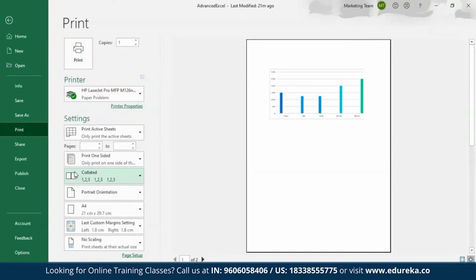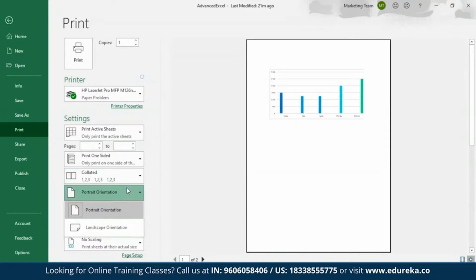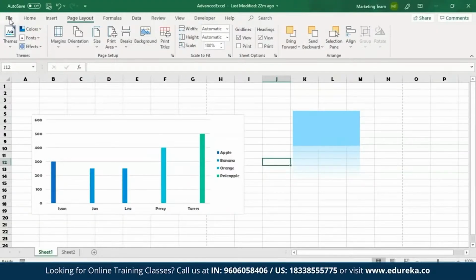So as you can see over here, there are many more options that Excel provides, such as the page orientation, which will be landscape or portrait. The portrait orientation is default and prints the page taller than wide. On the other hand, the landscape orientation prints the sheet wider than tall. Selectively, you can also add page breaks to your printouts. So to know more about the Excel printing options, you can check out Edureka's Excel tutorial video that is available on its YouTube channel.